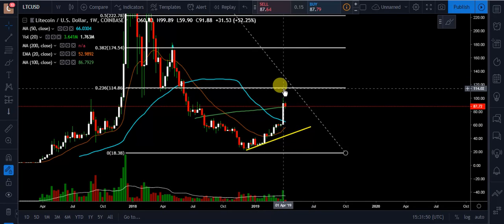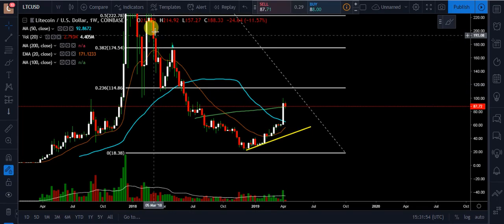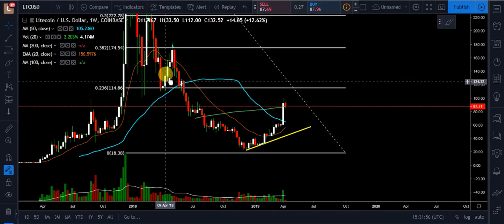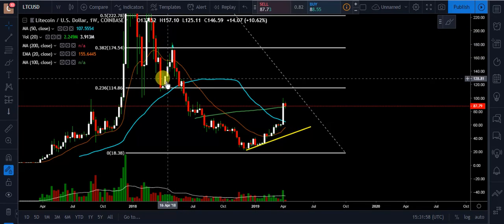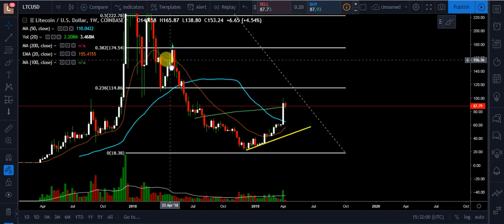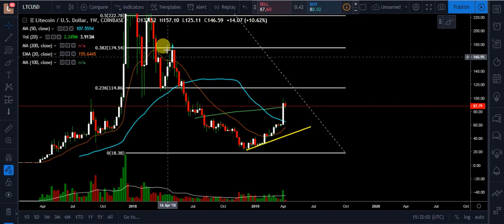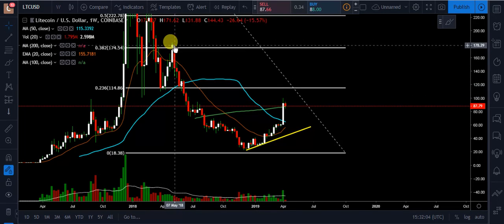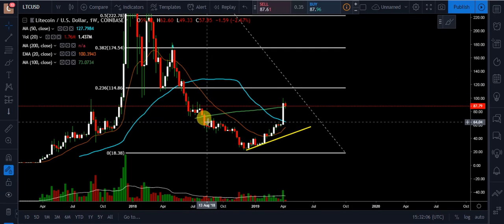And then here's our 0.236. You can see that area right here, and this is where we also found support. We had this massive fall, and then we came down here, and that's when we got our reaction. And a lot of times we'll play in between these Fibonacci's. Like this time it went from that 0.236 up to this 0.382, and then it fell back down after that.